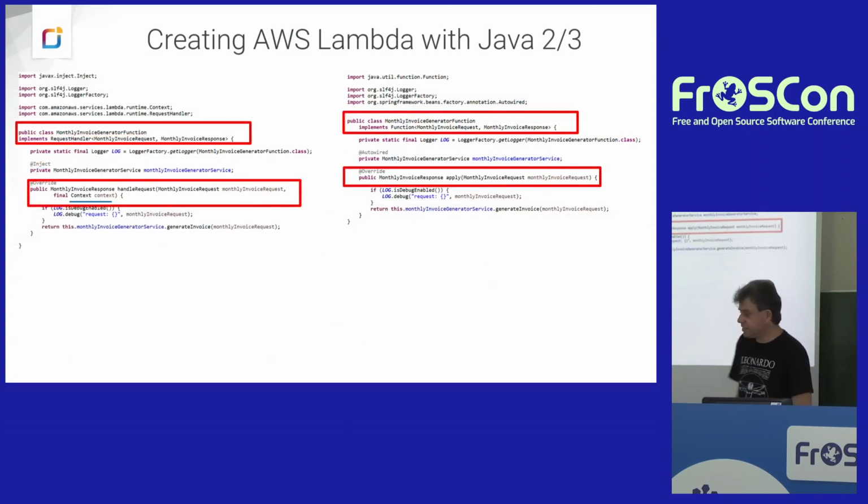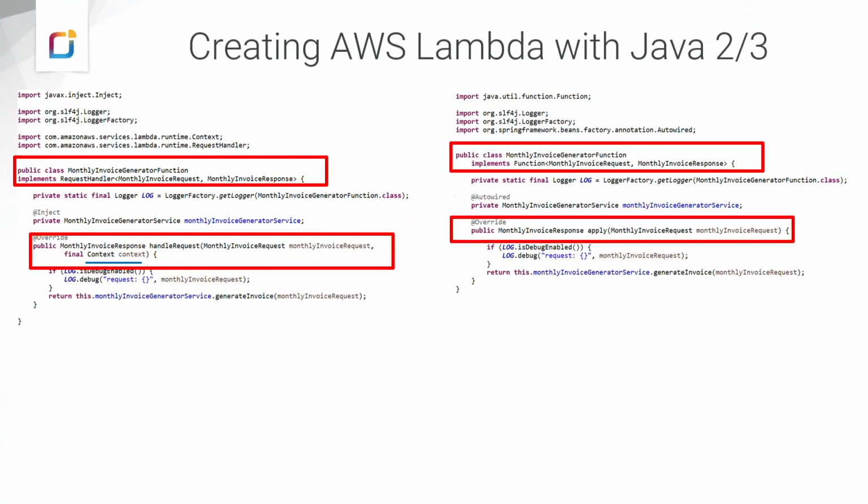So, two examples of how we can write this function. In Java, there are many more possibilities, but these two are kind of common. In the first one, we implement the RequestHandler interface from the AWS SDK package. Then there is only one method, handleRequest, which takes a request and gives back the response. And that's where the business logic goes.